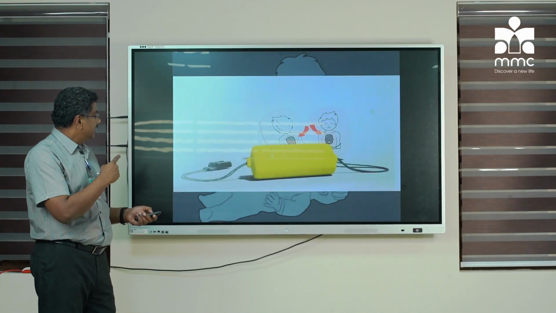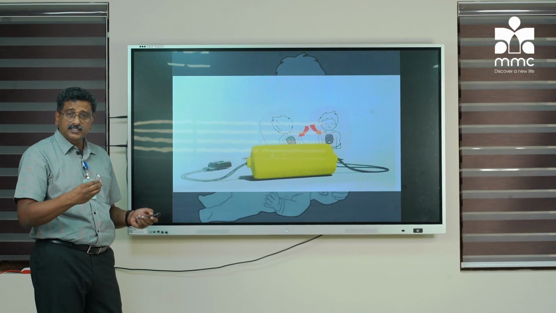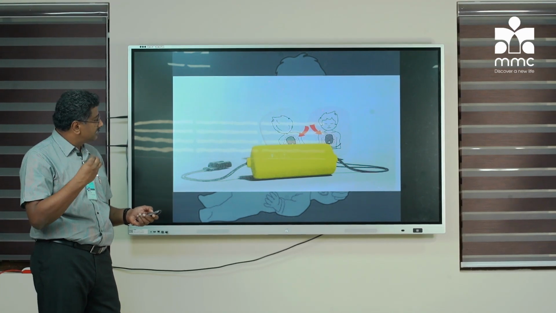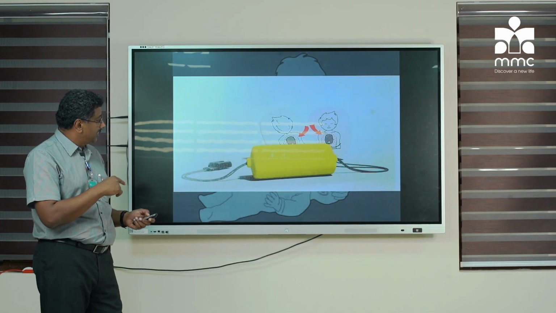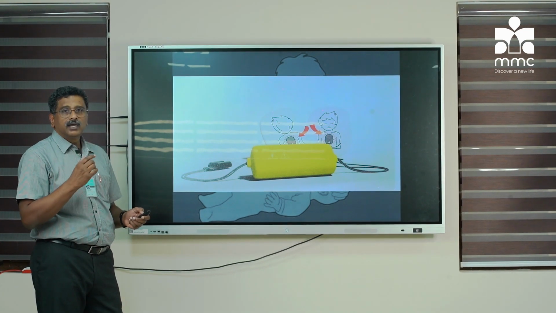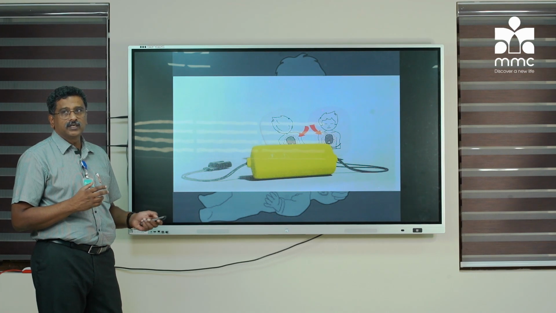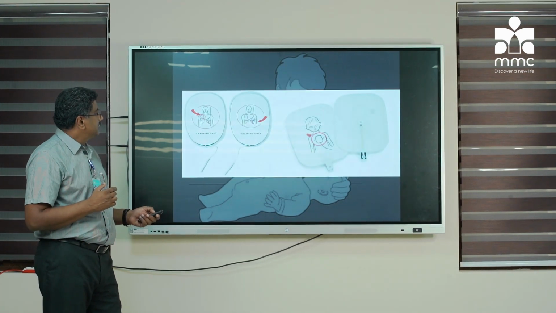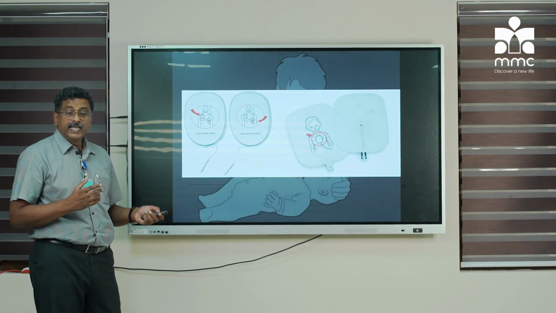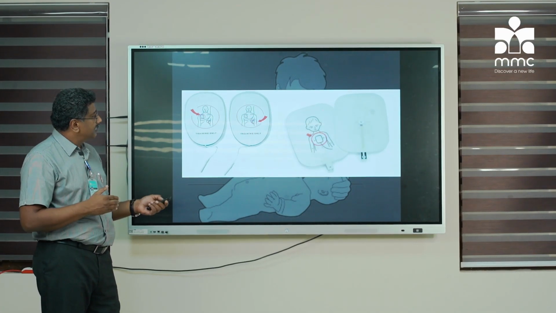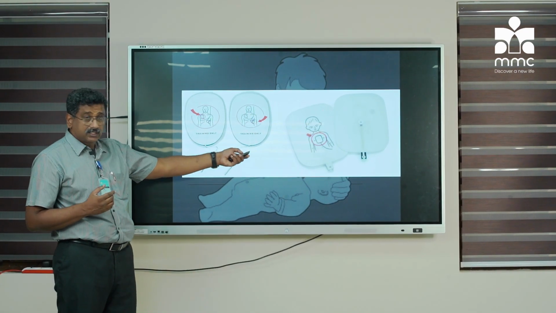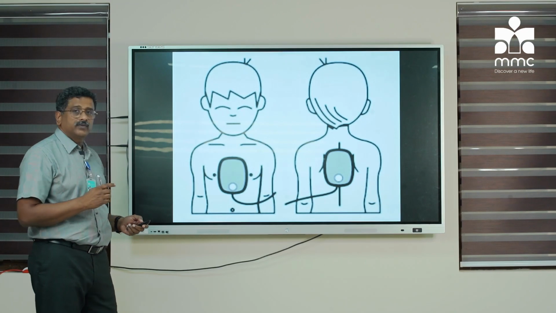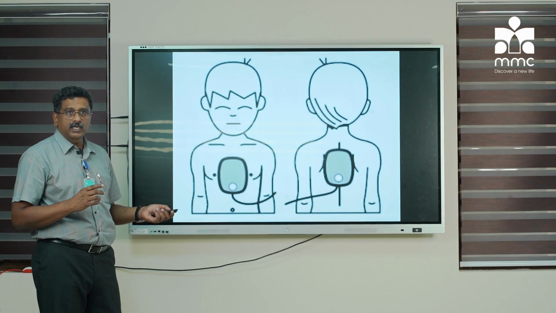So this is an attenuator. It decreases the amount of current delivered. So an AED with a connection for the attenuator will always be good. And these are the pads. You can easily make out one is an adult pad and one is a child pad. In a child, they say that more than 8 years or more than 20 kgs, you have to use an adult pad, and the placement of the pad is also important.